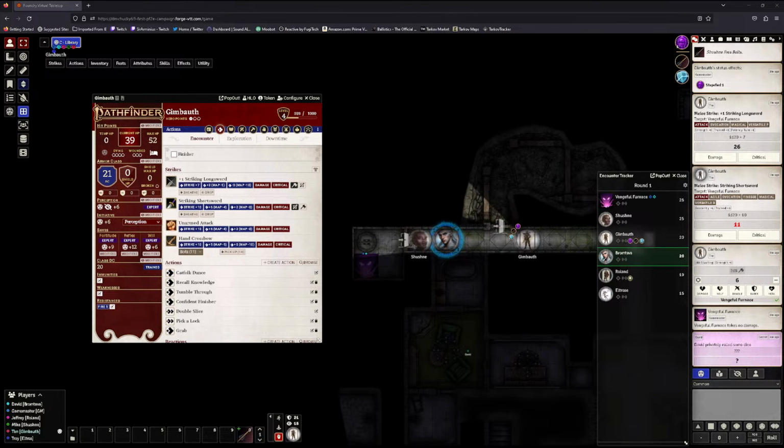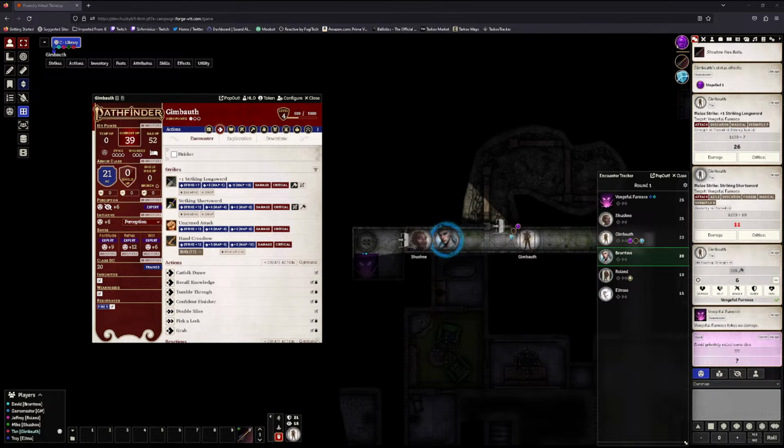So now I need to look up haunt rules. A hazard with this trait is a spiritual echo, often of someone with a tragic death. That doesn't tell me anything. I know what a haunt is. I need to know what the traits are. Let's see, haunt rules. Here we go.